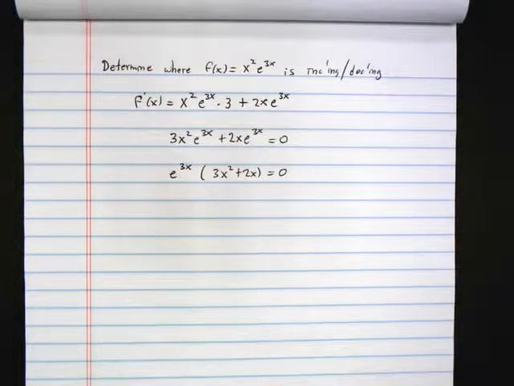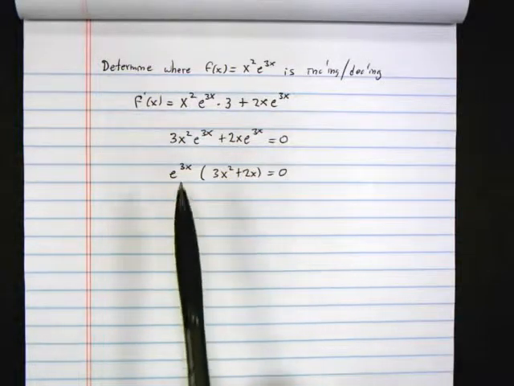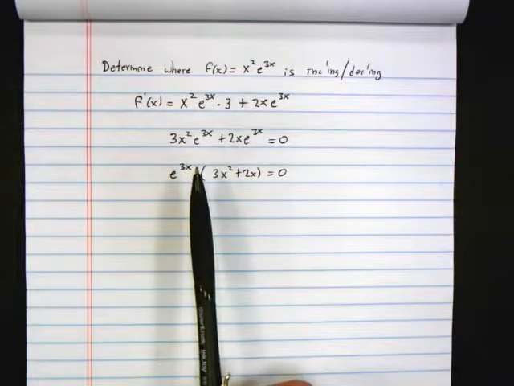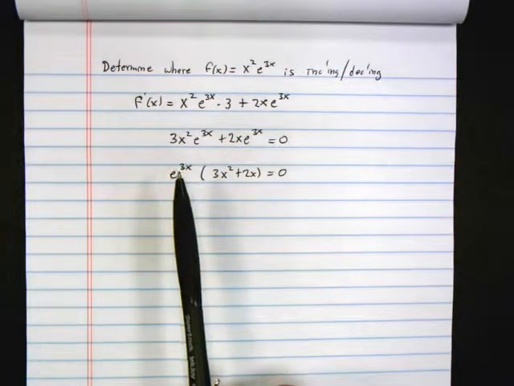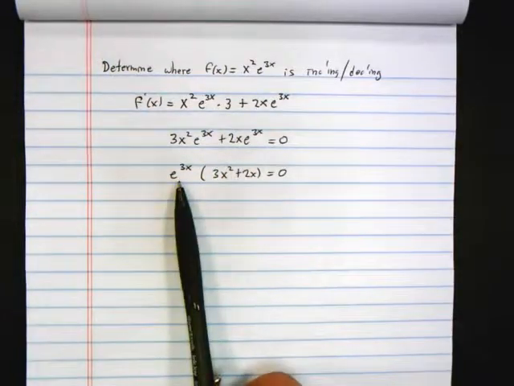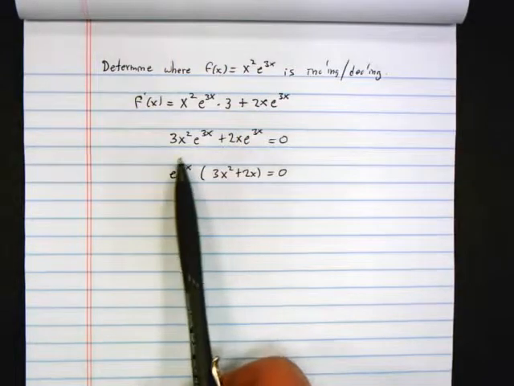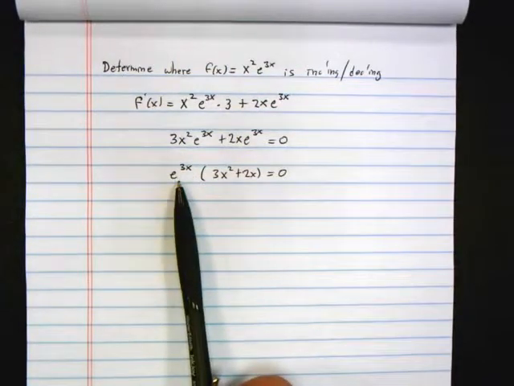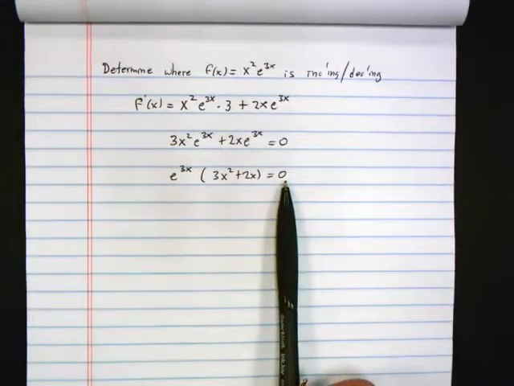You divide by the e to the 3x and get 0 again. How come I can divide by e to the 3x? It's a number. Oh, it's a function. It's got an x in it. You divide by 3x squared plus 2x. Get rid of that. I can't divide by that one. I can divide by this one, though, which is unusual. E to the 3x, when is e to the 3x equal to 0? Never.